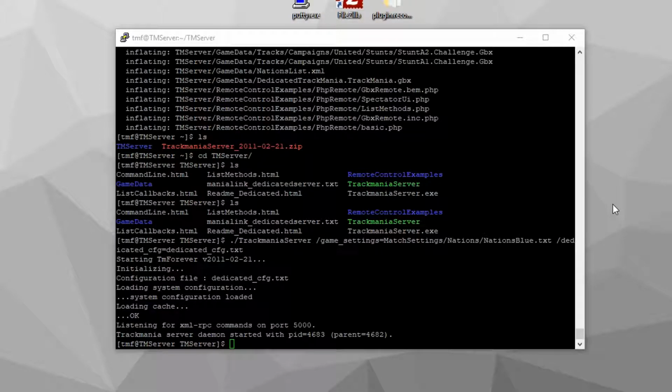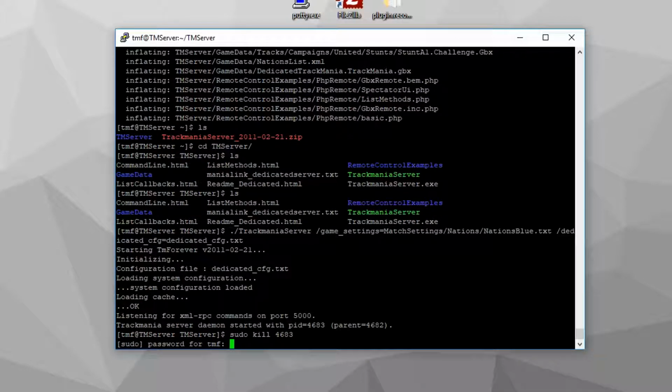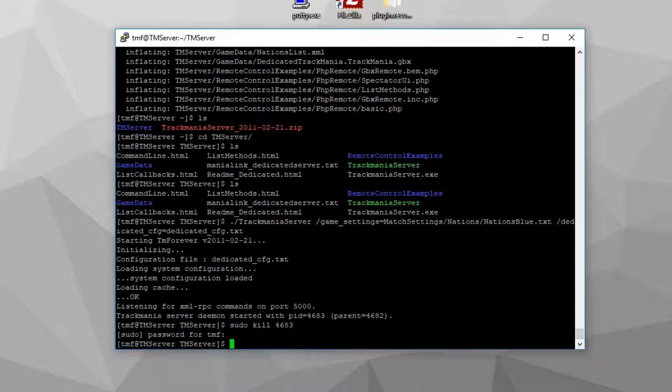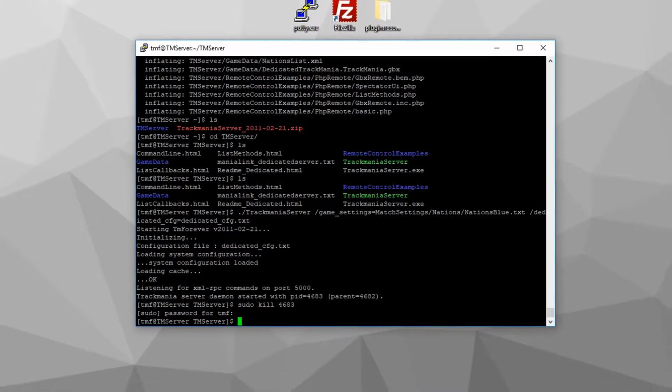Now that we've tested and can connect to the server, we're probably going to want to stop the server. So it's given us this PID. Now to kill this server, which is the only way to actually close it at the moment, we need to type sudo kill, and then the PID, and it's going to want us to type in the password, and we've killed that. So the server should now be dead. Good. I say good.